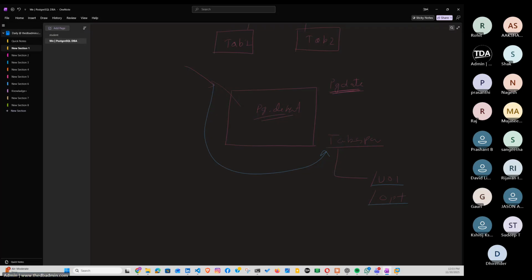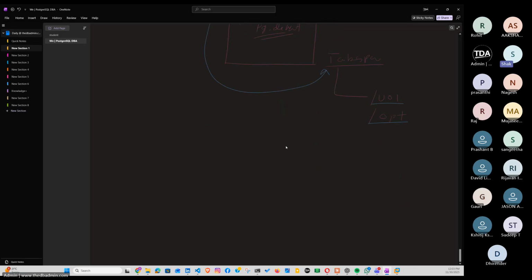Make sense? No, Abhishek, the question is, in Oracle the relationship between table space and database seems to be different from here. We want to understand the relationship between table space and database, because it looks as if in Postgres you can have multiple databases in a table space. That is not the concept in Oracle. In Postgres, from your explanation, it looks as if in one table space we can have multiple databases, which is not like that in Oracle.